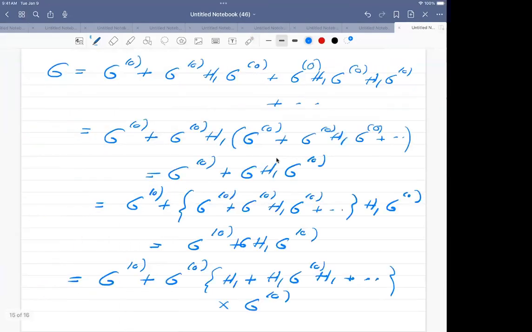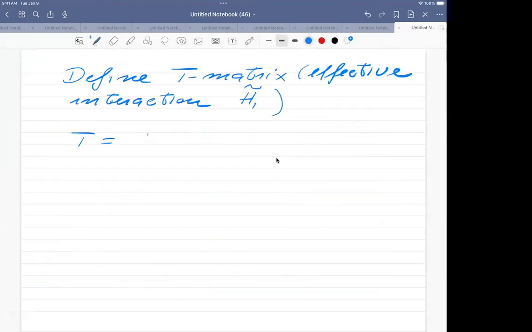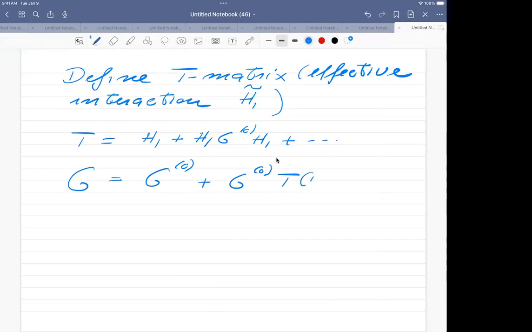If we look back at the equation which we have here, I can define my T matrix as this sequence here. And that looks very much like my interaction to given orders. So H of I plus H of I times G0 times H of I. And this goes to infinite order in the interaction. So that means that I can now rewrite my full Green's function in terms of a G0, which I can calculate, plus a G0 multiplied with this T matrix, which depends on energy, and G0.